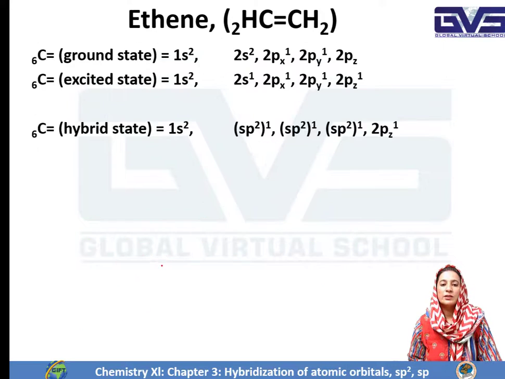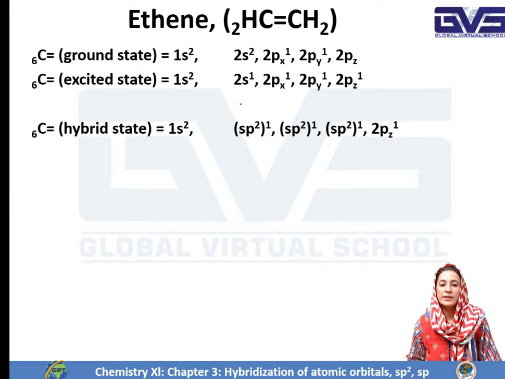Now come to sp2 with reference to the ethene molecule, which has one pi bond and one sigma bond. You already know a sigma bond is formed by linear overlapping, while a pi bond is formed by the parallel overlapping of atomic orbitals. So one of the atomic orbitals of carbon will not participate in the hybridization; that one will be drawn on a parallel base, and they will form the parallel bond, that will be the pi bond.